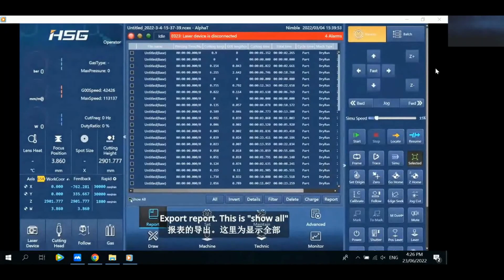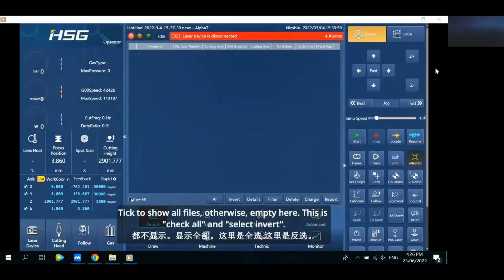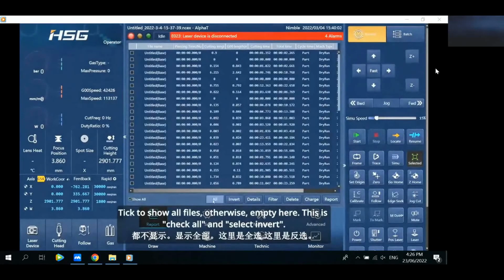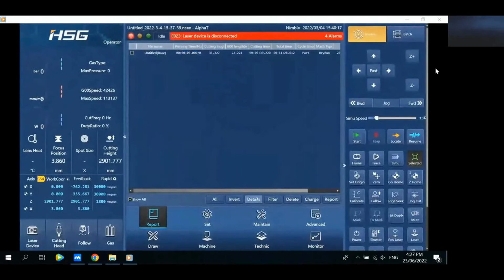Next is about report. Invert, merge, details to show the current files.